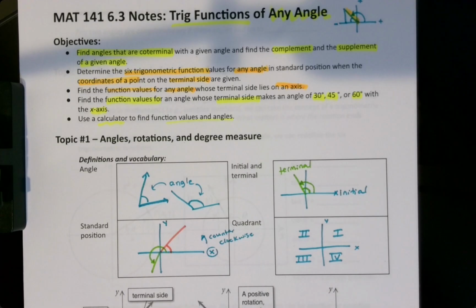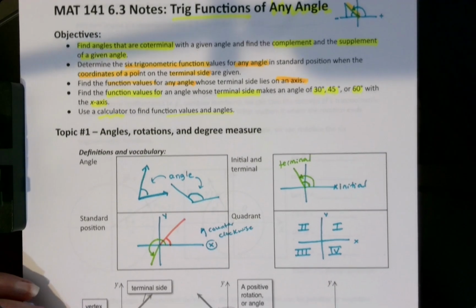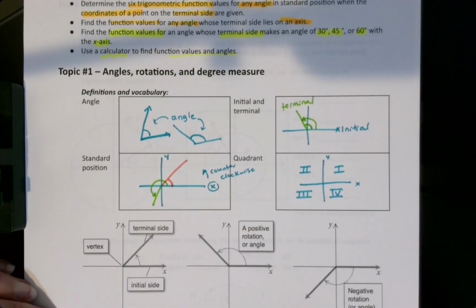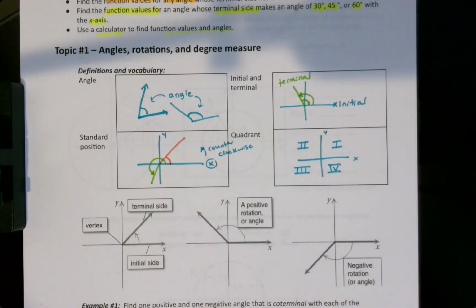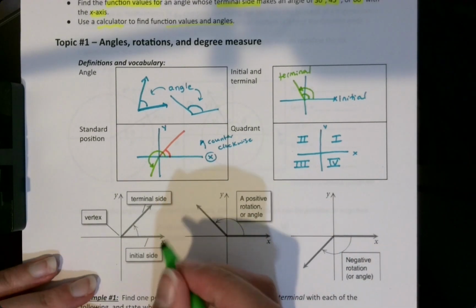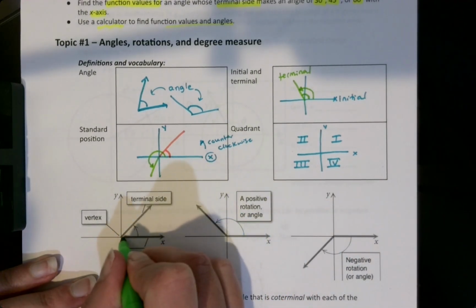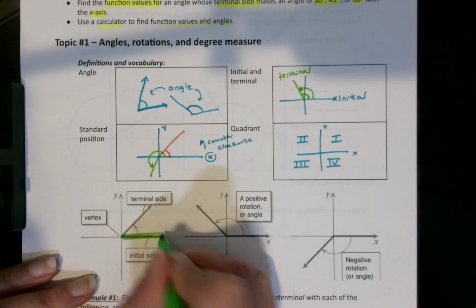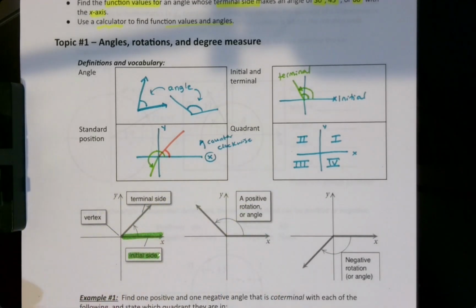Okay, so a little bit of review and some perhaps new terms right here, defining the way we're going to be phrasing our angles. All right, some additional diagrams here to go along with it. So we've got ourselves an angle here in standard position. We can see the initial side on the positive x-axis.